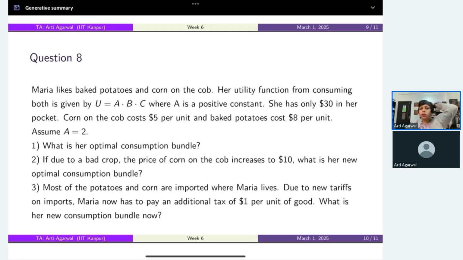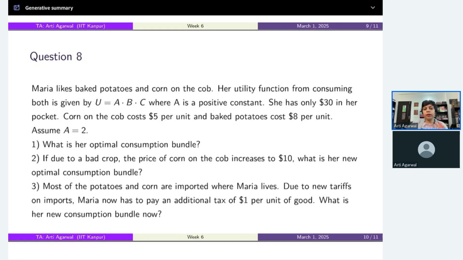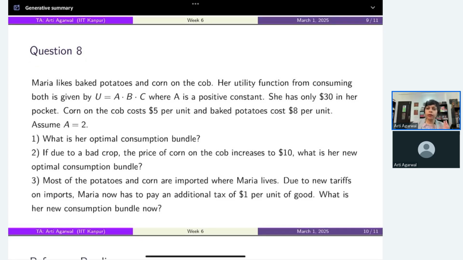And in the same question, if we want, we can also introduce a kinked budget constraint, and then we can see how the optimal consumption set is going to change, right? So I'm not making it too complicated right now because you don't have to solve questions at that level, but I'm just explaining how you can reconcile what we are studying now in consumer theory with what we have already covered in the demand curve and taxes and all of that, budget curve, and so on.